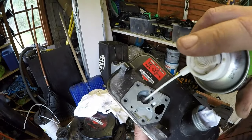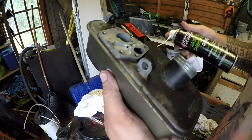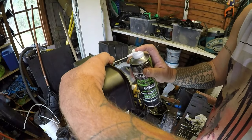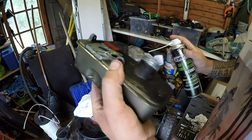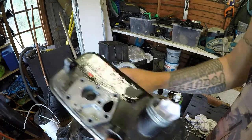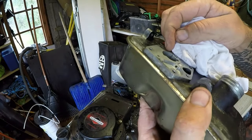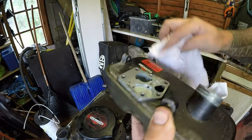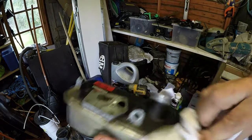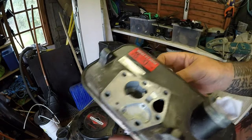There's a bit of crud just in there. I'll try and get that out. There it goes. That's now lovely and clean inside there. This is what we want. A bit of gasket on there to come off. And that's now in a much better condition to what it was before.